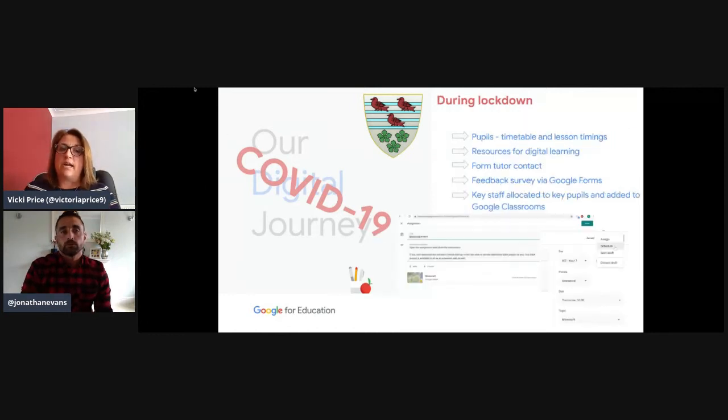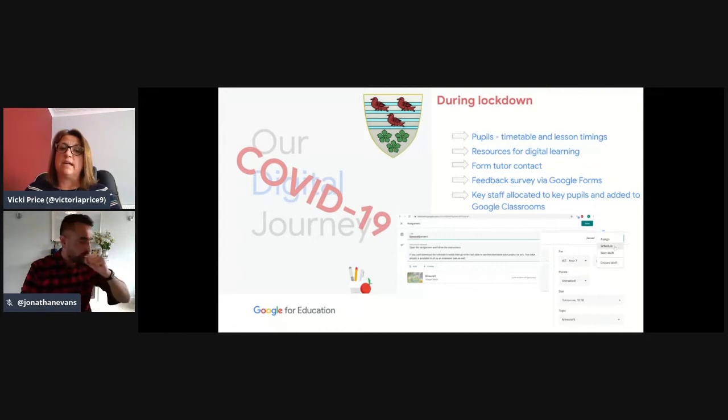So there's always the practical side of things. How we structured our days for our pupils was really important, and Google came into its own in this. We have our Key Stage 4 and 5 pupils still following their timetables, and if they had 5 lessons a day, they would do those 5 lessons between the hours of 9 AM and 5 PM. And that was scheduled for them to be handed in at that time.